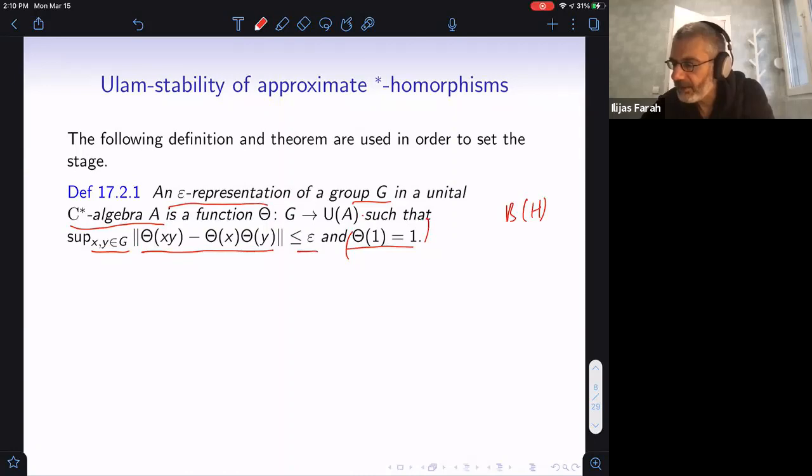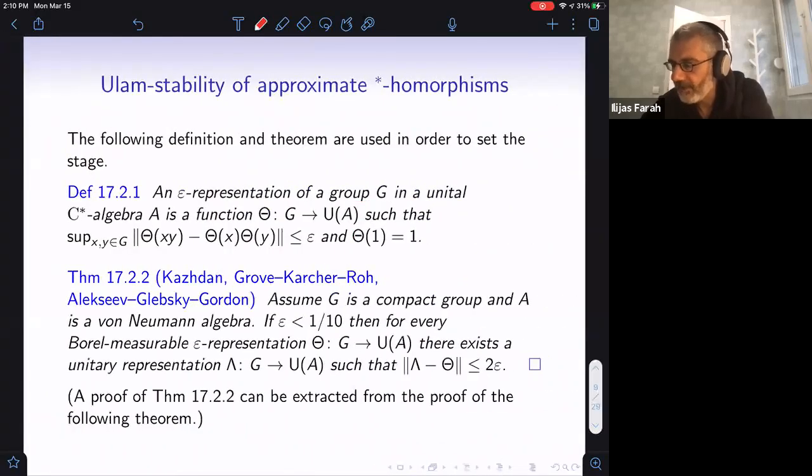And here is a theorem which was reproved several times by several people. I'm quite sure this list is not exhaustive. We just keep on finding more names of people who proved this, maybe with different parameters, different epsilons, slightly different range. But basically, instead of compact, you can also put amenable group here. And you'll see from the proof exactly why you need something like that.